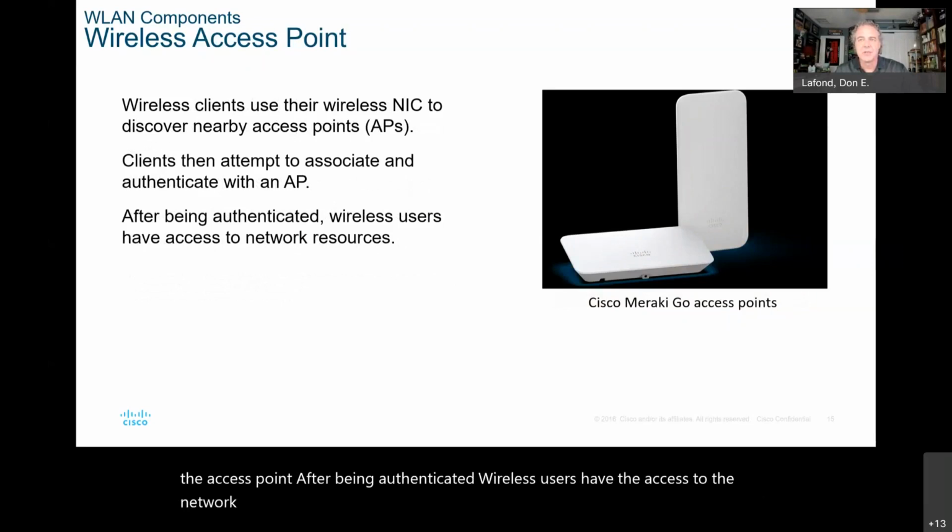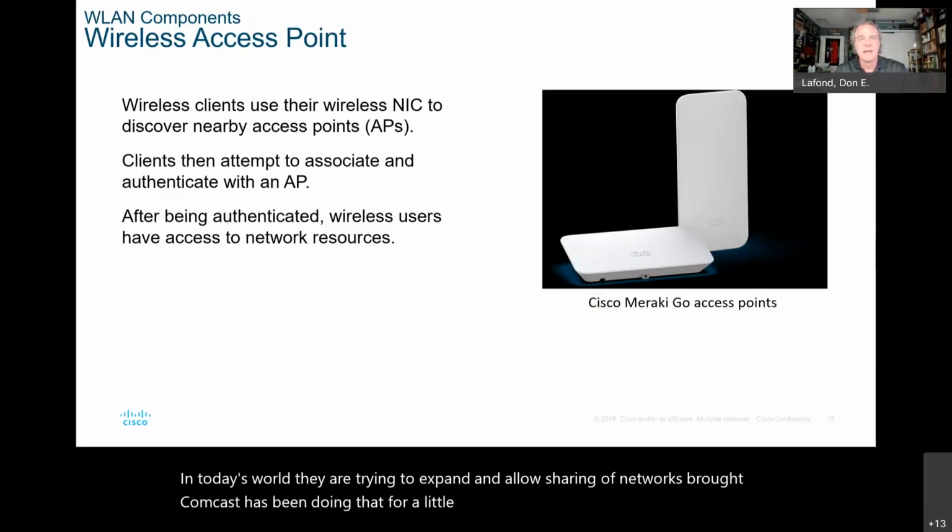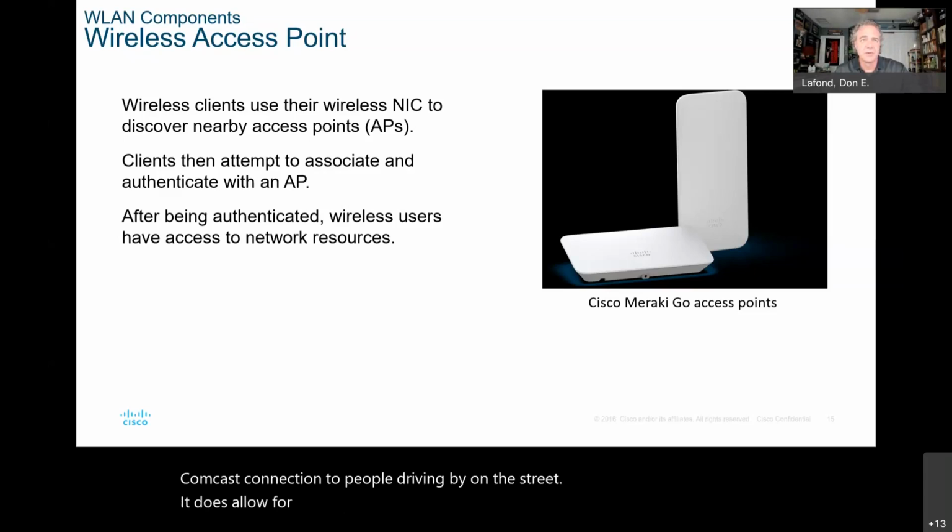In today's world, they are trying to expand and allow sharing of networks. Comcast has been doing that for a little while, where it allows you to share your Comcast connection to people driving by on the street. It does allow for security concerns.